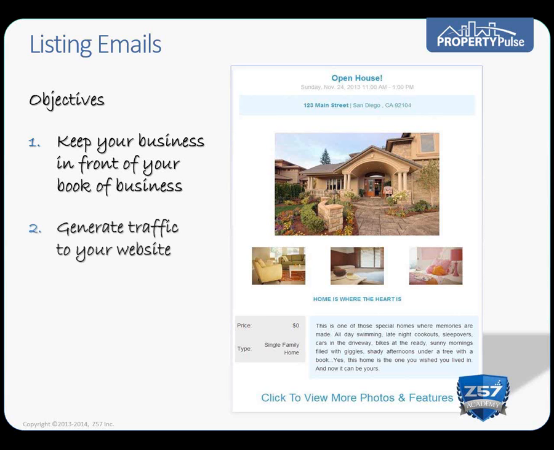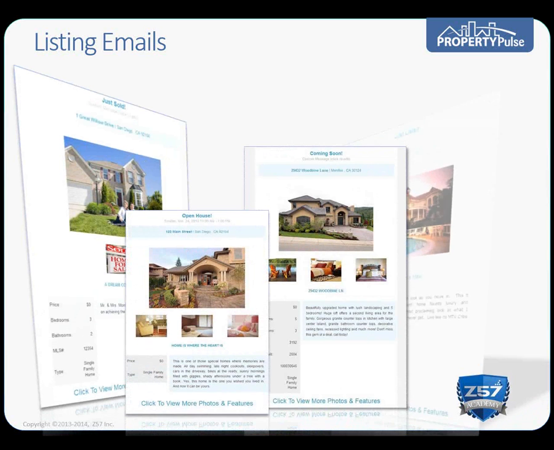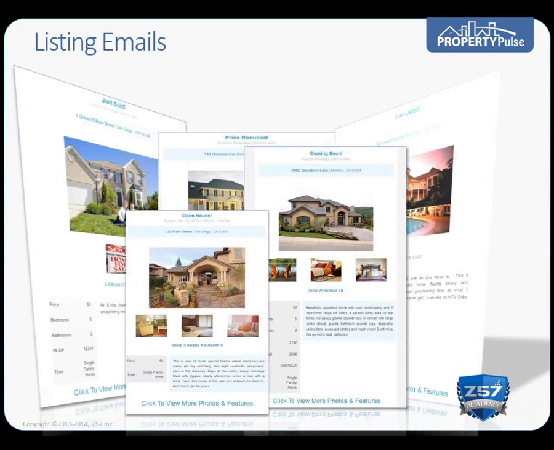Second, it generates traffic to your website. So the listing only highlights the property with a few photos, as we want prospects to click back through that email to your website for more pictures. The best part is listing emails track opens and clicks for every listing email that you send out. So you'll be able to see exactly how well you're achieving these objectives. So listing emails give you the flexibility to email property announcements for listings that are coming soon, just listed, just sold, just reduced, and open houses as well.